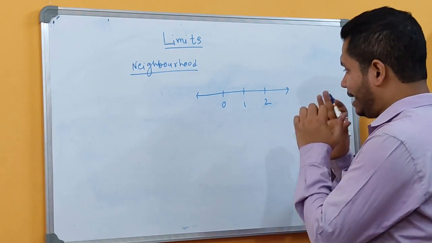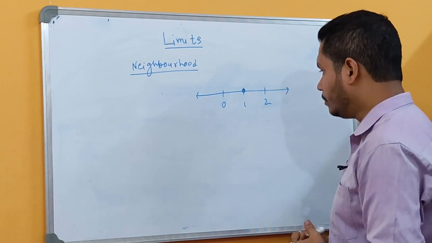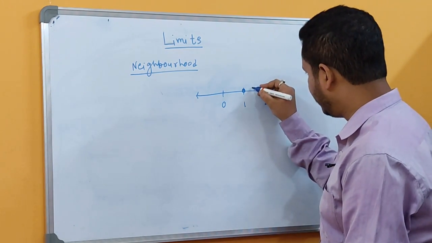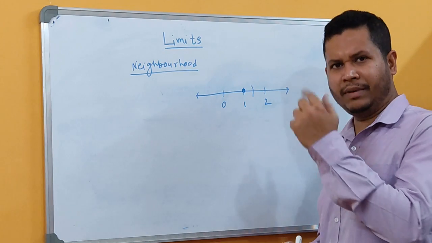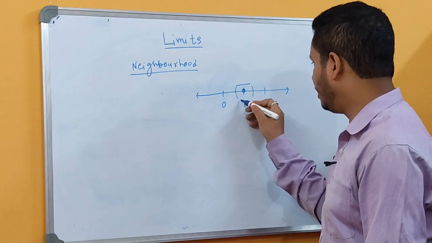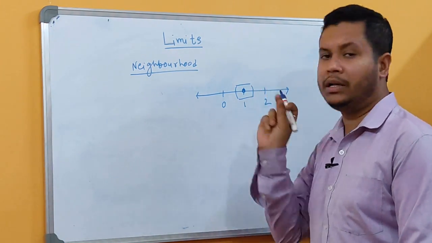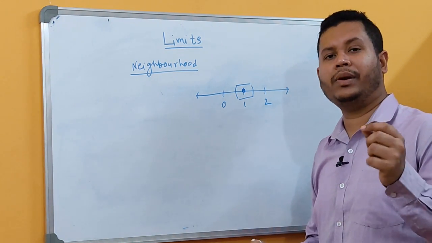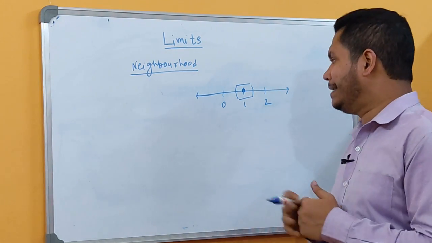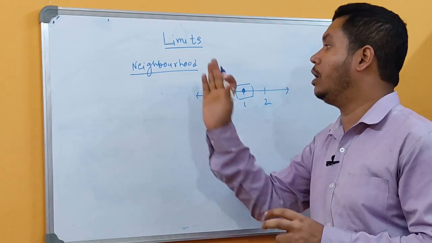Now, if I consider a particular point, say this one, 1. If I take a small real number after 1, say till here, and of the same value on the left side also, you all can see that I'm getting a region from here to here around 1. But we have to keep in mind that this small real number is a small number, something like 0.1, 0.2, 0.3. Now the point is, this region that we are getting around the point 1 is called a neighborhood.